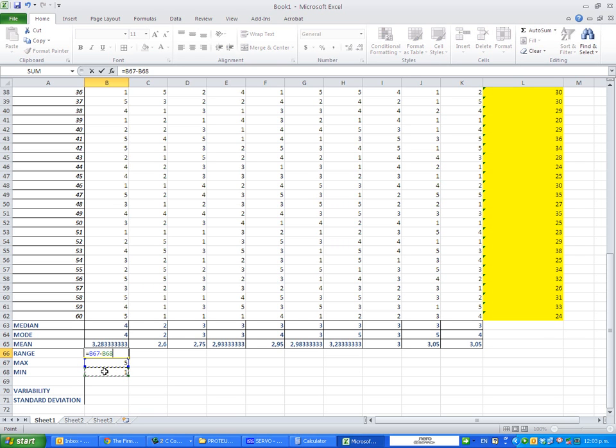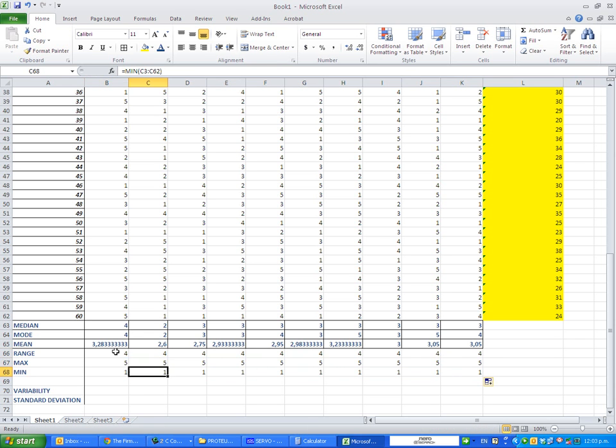Remember that in Excel, we always make reference to the position or to the cell, okay? And the cell is a combination of a column and a row. So in this case, we have the range is 4. So we have a range of 4 items, okay? Now, we are going to do this. We're going to select the 3, and we're going to do it for all of our questions.